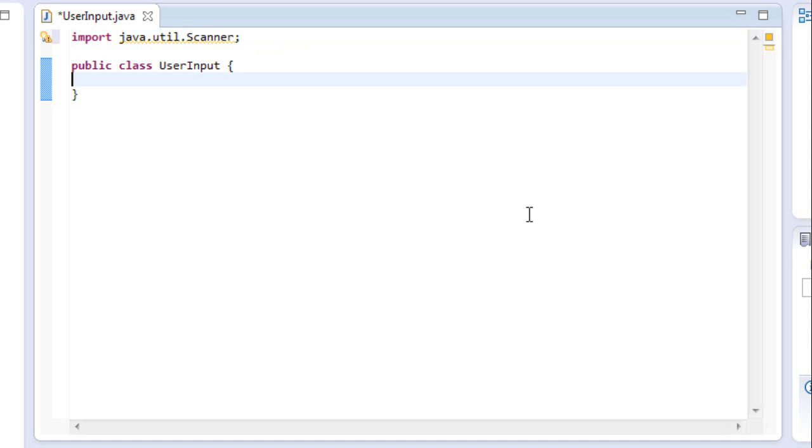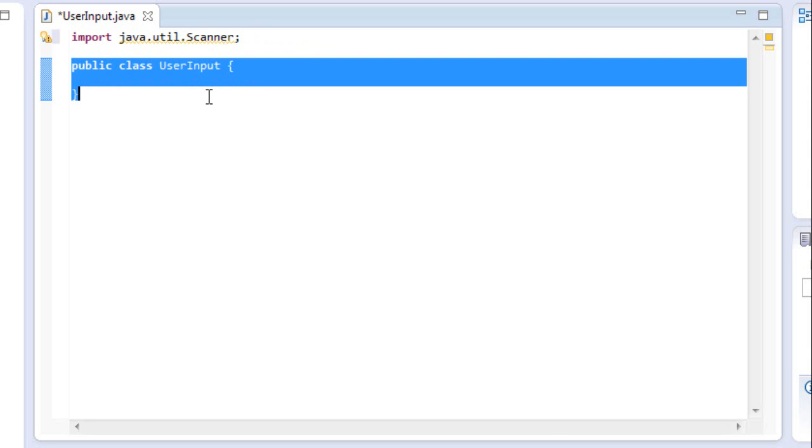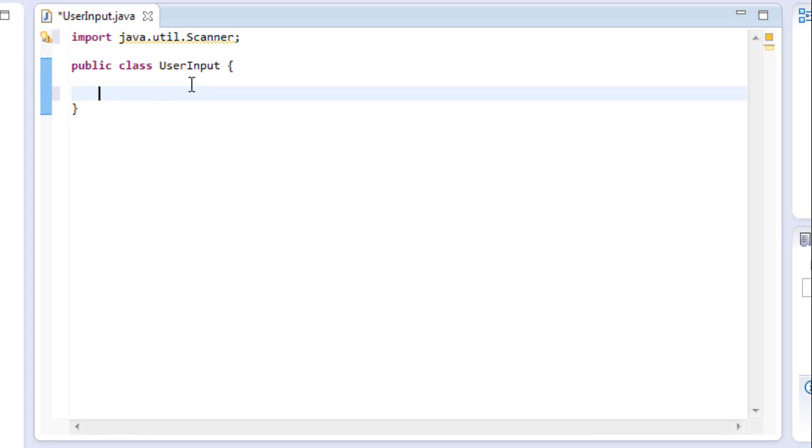So this is the line of code you have to put if you're going to get user input, to access the Scanner class, because it's already a pre-made object within Java. Whenever you're importing anything, it always goes at the very top before you declare your class, so it can access it before you try to initialize any objects of that type.